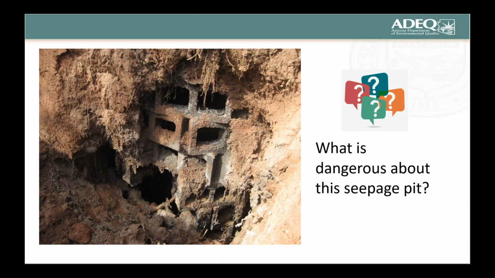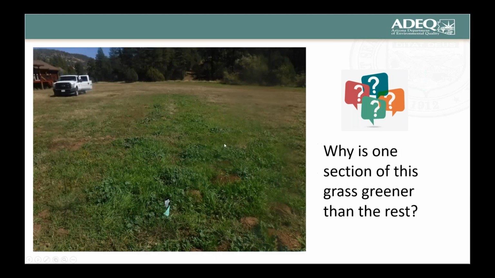Here's another version. What's dangerous about this seepage pit? First off the bat, it looks like it's structurally unstable. So anybody that walks above this might potentially end up with the ground collapsing and carrying them down into it, being buried alive. But you also have some pretty big openings, which will allow soil and other debris to fall into the bottom of the pit.